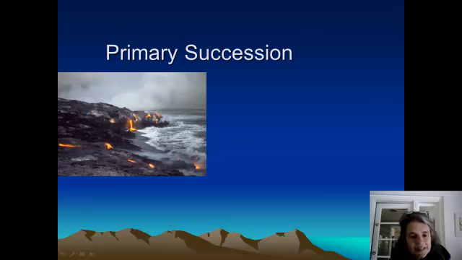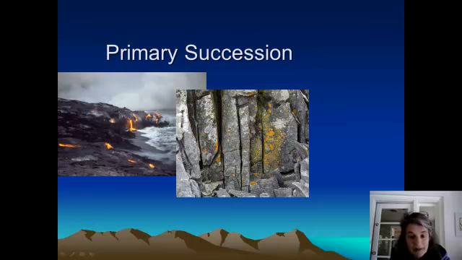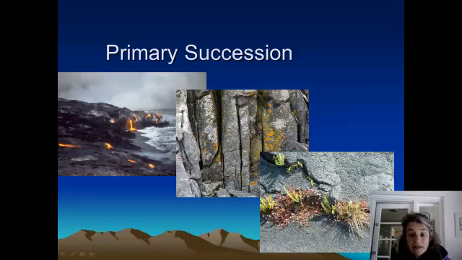So, primary succession, we are going to start with barren rock. We will get organisms like lichen, which begin to break down the barren rock and thus create soil. The creation of soil is really important. And so once we get soil, we can begin to get other small little plant organisms that can survive in the area. Now, you might ask, how do these little plants get there?